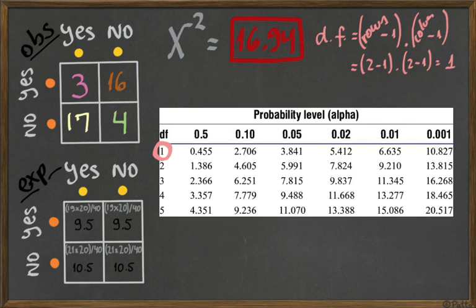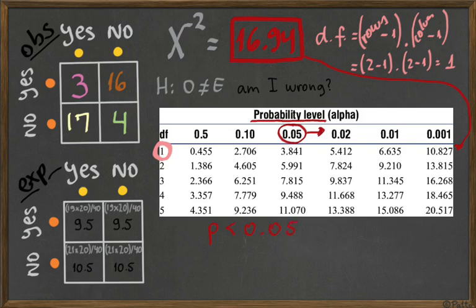So I will go to that line, which is the 1 degree of freedom, and then I will check. My hypothesis says that observed is different to the expected. So there's a chance that I'm wrong when I say that. So am I wrong when I say that? The chance that I am wrong is over here. 16.94 is in this corner over here. So it's beyond that value. That means that the chance that I am wrong is smaller than 0.05, which means it's smaller than 5%.